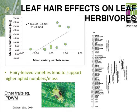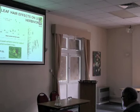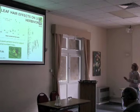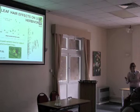Another area we've been looking at is physical traits — things like bush density or leaf hairs. We know that leaf hairs or bush density can impact pests and diseases; for example, a plant with more leaf hairs will have more aphids. By understanding the genetics behind these traits and using that in the breeding programme, we can develop physical resistance traits that have nothing to do with chemical-based resistance.